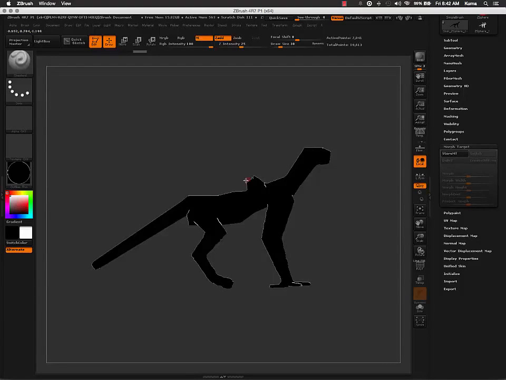In other words, whatever state it's in right now, when I click store morph target, it's going to store that. Now, if I were to come over here and use the snake hook and start working on the silhouette, and then come back over here, whatever I do over here, I can switch back to my original state. That stores one iteration of that. But this is how we'll be going back to our original every time we create a variation.